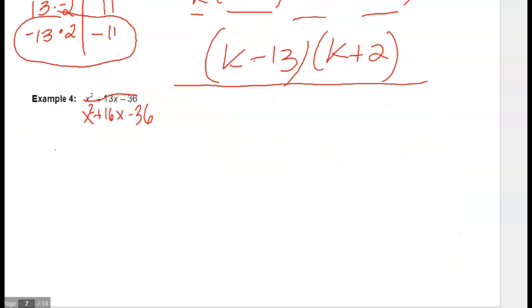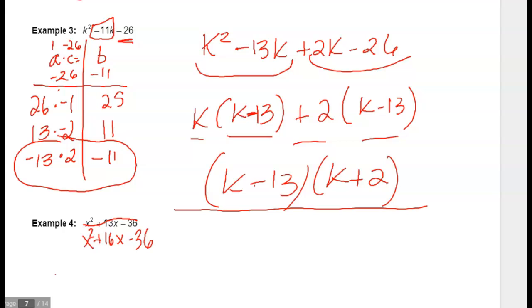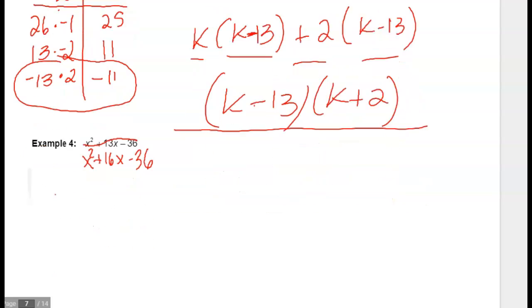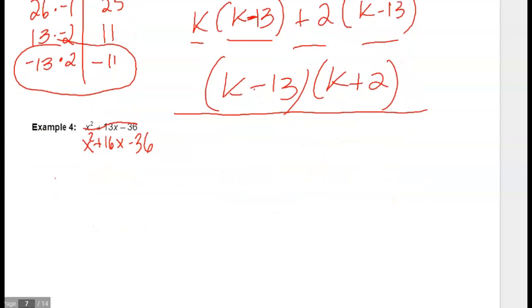But I need room to finish this last example. Change this problem, so sorry about the edits if it jumps around a little bit. We need to make this x squared plus 16x minus 36. So in this case up here, you notice that the b was negative and the c was negative. In order to do that, then you had to have a bigger negative number. Well, in this case, if the 16 is positive, you have to have the bigger number be positive. So my a times c is negative 36, and my b is a positive 16.